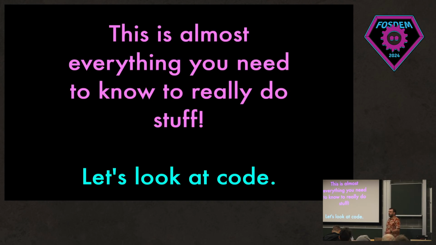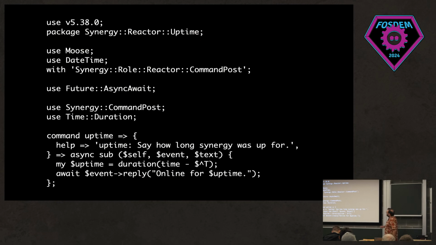But let's look at the code. That's going to answer the question. Most of the time, when you work with Synergy, you connect Synergy's channels to your chat system, and then everything is about the reactors. What does the bot actually do? So that's what we should look at first. This is a reactor. It's a reactor that I use a lot when I don't understand why Synergy did something. I ask for the uptime, and Synergy says, I've been up for 4 seconds. And I say, aha, well, you just crashed.